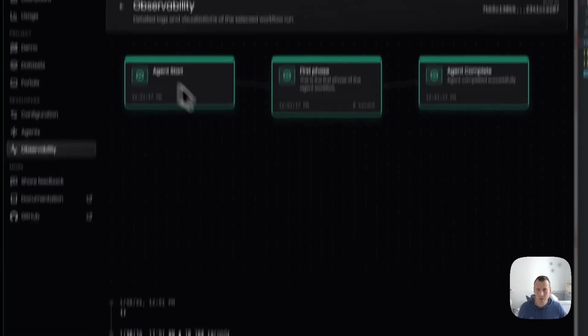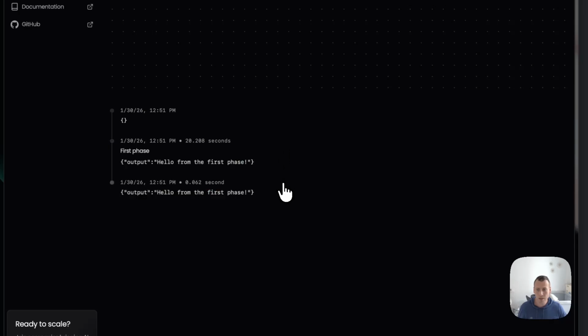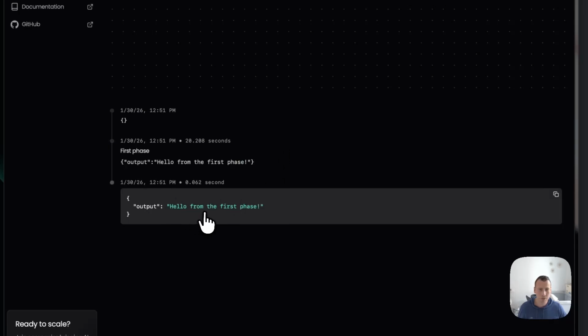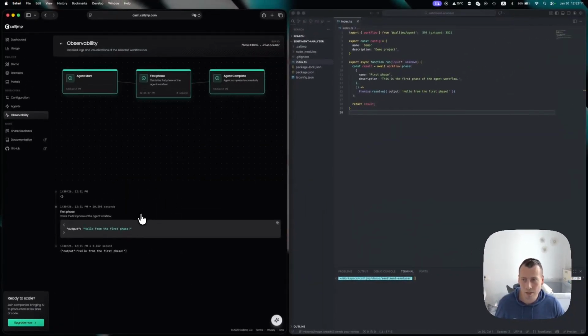So as steps in the observability, we can see the input, we can see our first phase, which has a result, and then the final result or output of the actual agent. It's all stored and can be accessed for some time through REST APIs, SDKs, and so on they provide, but it's out of scope for this video.